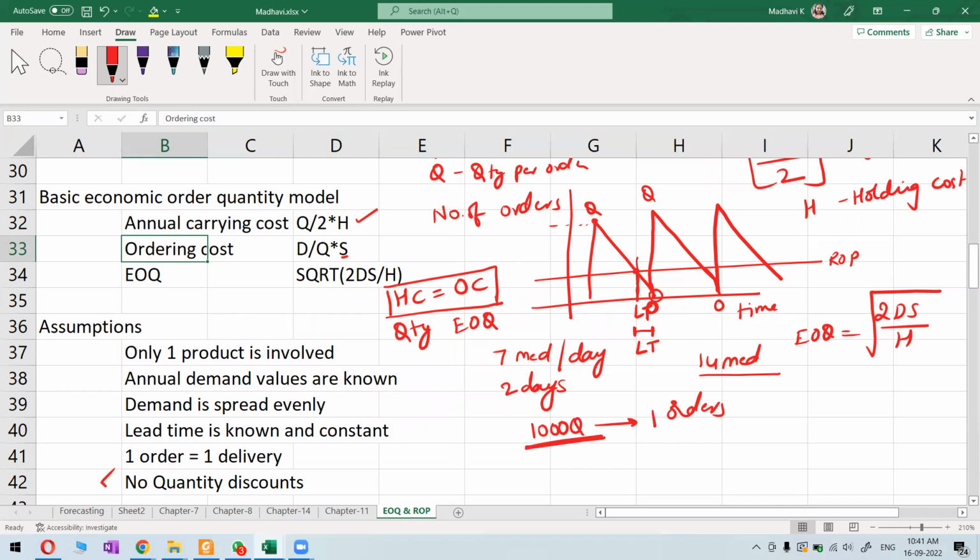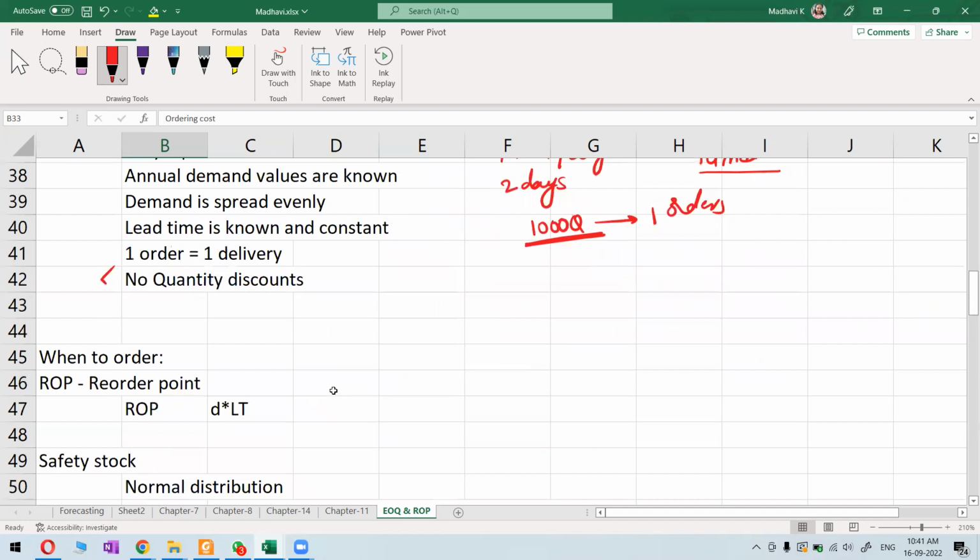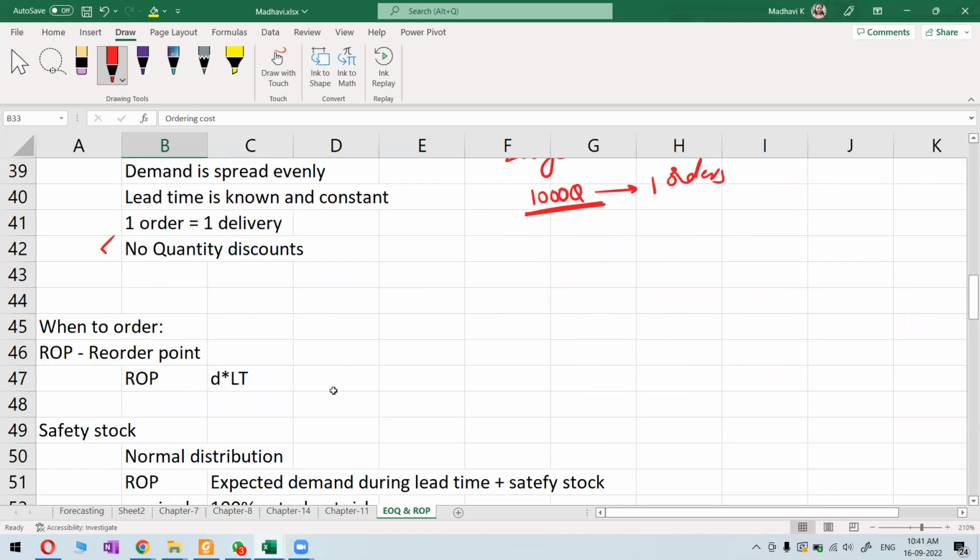When we say there are no quantity discounts, what it means is, let's say we are ordering 100 quantity, there is one price associated with it. But when we are ordering 1000 quantity, there will be a different pricing system that the supplier offers. So that is not applicable. Irrespective of the quantity, it is the same pricing. Practically, these may not be viable, but these are the assumptions with which this entire theory is derived.